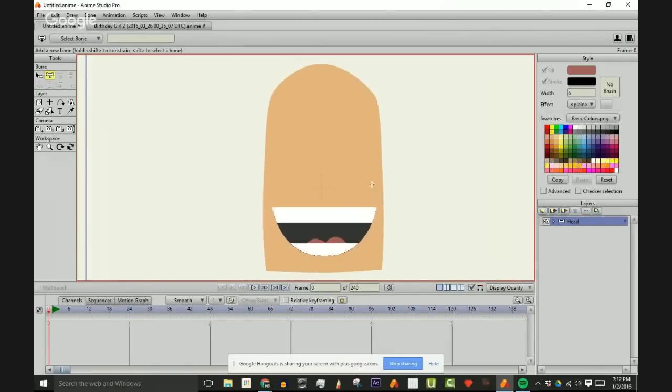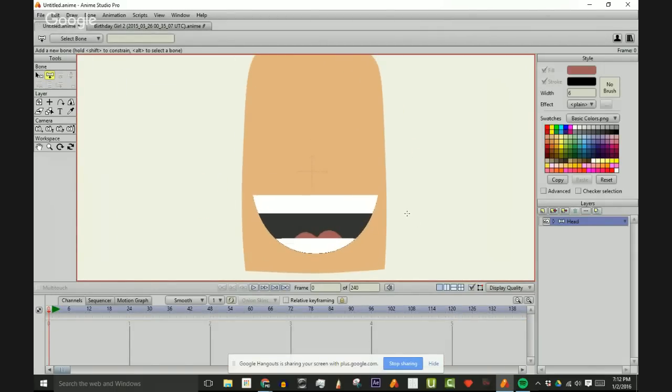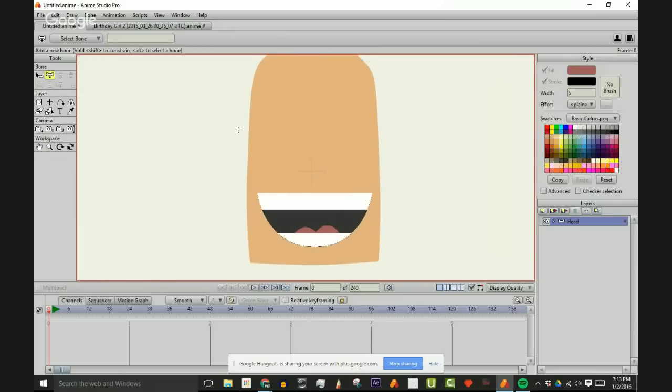So the next thing that I'm going to do is I'm going to draw out my bones. So I got my bone for open and closed mouth. And as you can see here, it's highlighted red. And if I draw out another bone, it's going to parent those two together. And that's easy to get rid of. All you do when that's highlighted is you just click off of it.